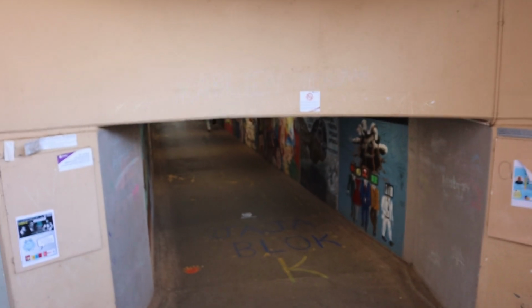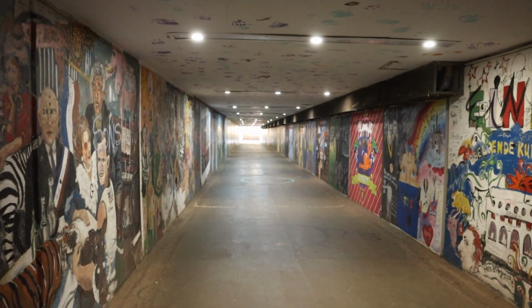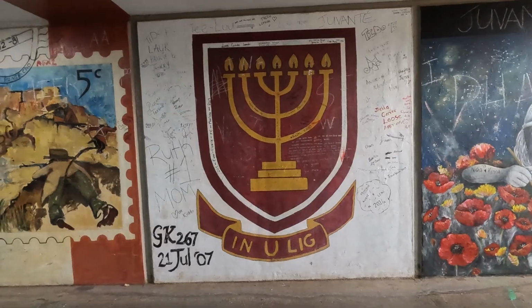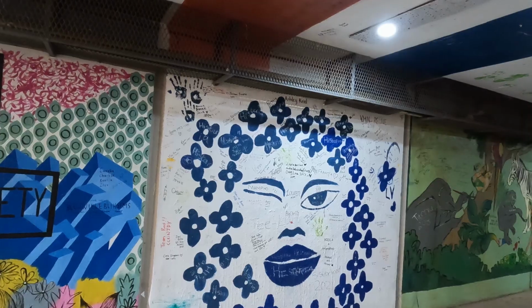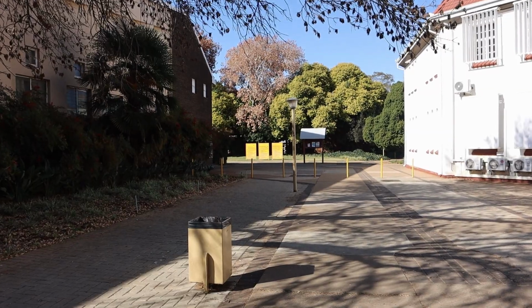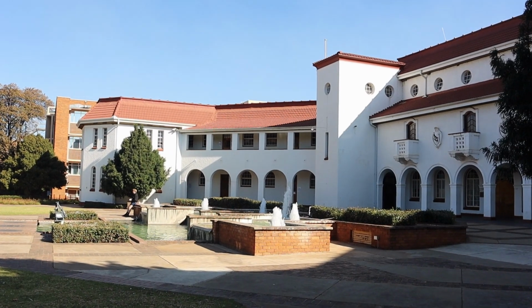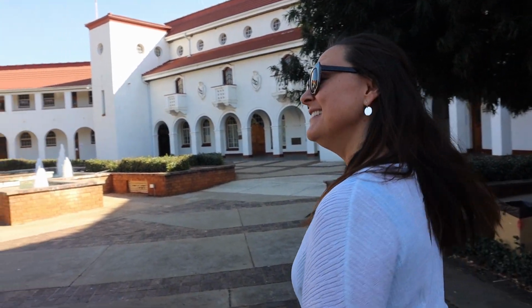Back underneath the train tracks in the tunnel. Behind me is the Cellphone. It's this little fountain and every now and again you'll see it full of either foam or it's changed colors, and one of the rites of passage to being a first year is to swim through there, and yes, I did.